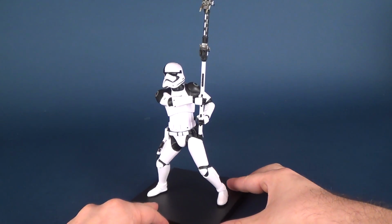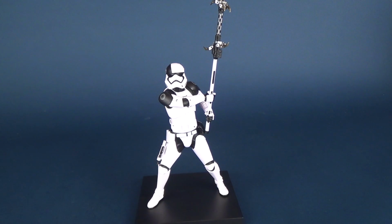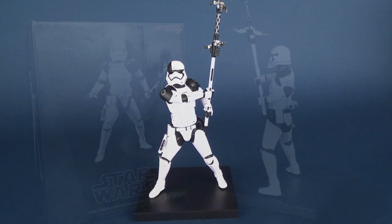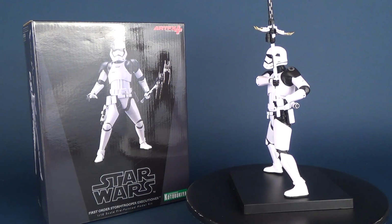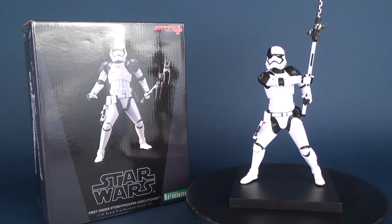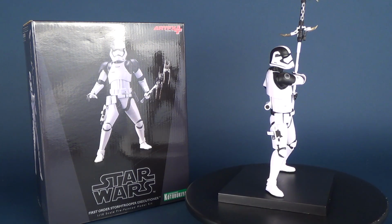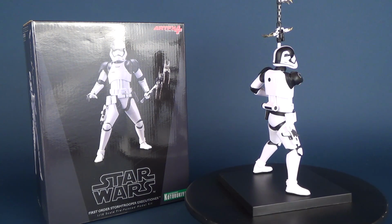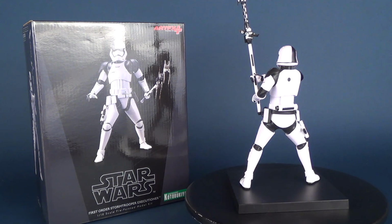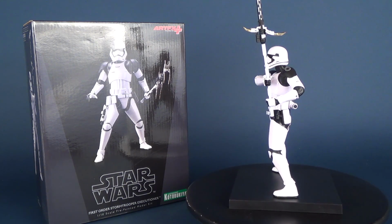But it's a fantastic look. Either way, depending on whatever look you want to go with, the arms to the side or the arms drawn, it looks exceptional. This is my second experience with a Kotobukiya piece that had swappable arms, which would drastically change the look of the character. The other one being the Supergirl. I really like this idea, and this is something that not a lot of other companies are testing the markets with. Something where you could swap arms out and drastically change the way that the figure looks.